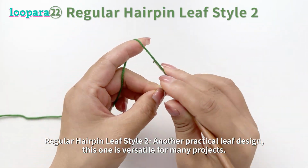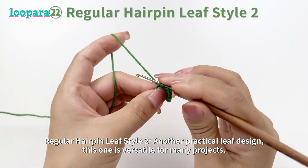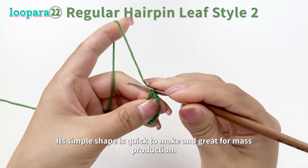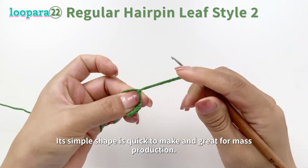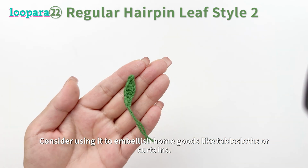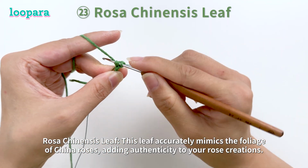Regular hairpin leaf style 2. Another practical leaf design. This one is versatile for many projects. Its simple shape is quick to make and great for mass production. Consider using it to embellish home goods like tablecloths or curtains. Rosa chinensis leaf.